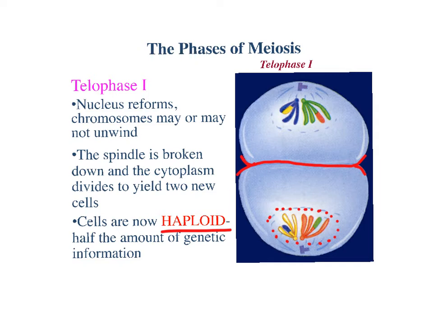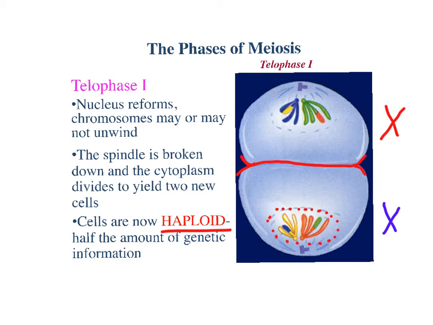What you need to realize is when they started off, they had 1 copy of your dad's and 1 copy of your mom's in each cell. What they have now is not that. They've got basically 2 copies of your mom in one cell and 2 copies of your dad's in the other cell. Those aren't unique pieces of information. They've got 2 of the same chromosome, so they're haploid.